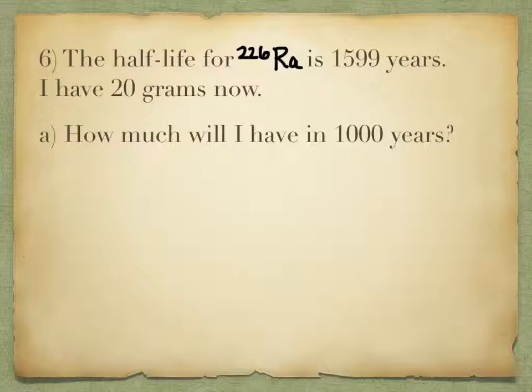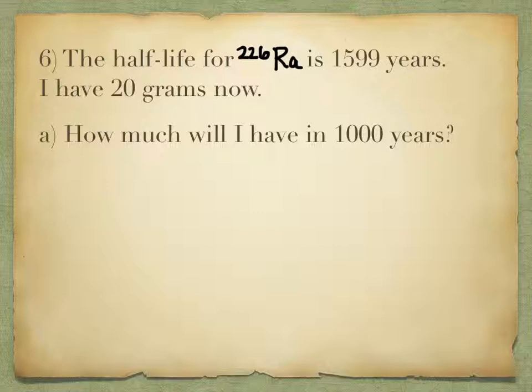We have a half-life for, is Ra radium? Does anybody know? Yeah? I get a nod. That's good. Radium 226 is 1599. Okay, so somebody tell me, you guys are better at this than I am, what in the world is half-life? The time it takes for it to decay to half. For it to be half as much as it originally was, right?